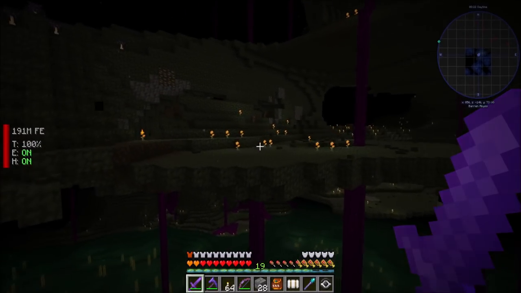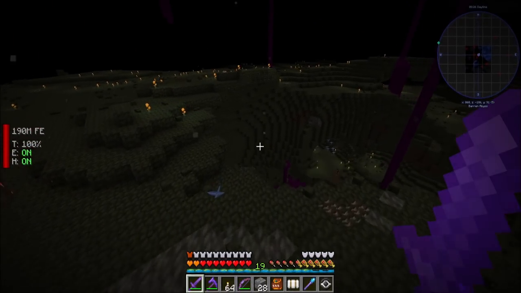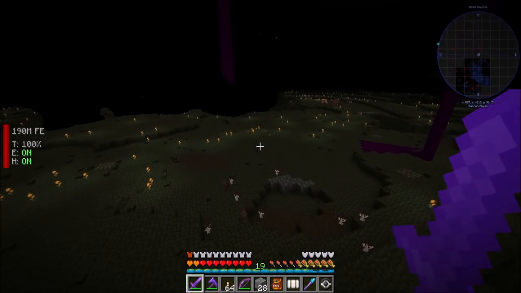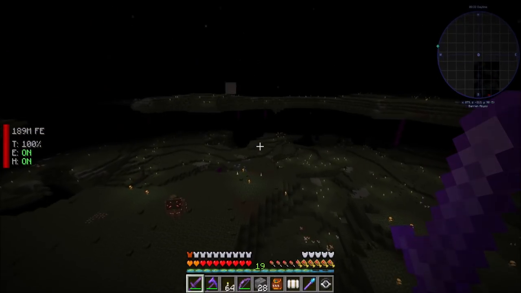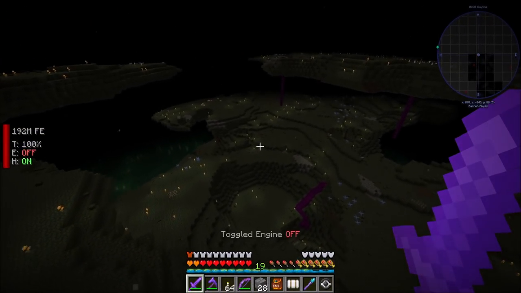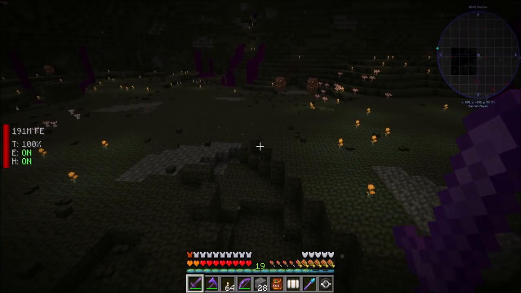I'm trying to fly around at low Y levels, because I assume that catacombs are typically at the lower Y levels, right? Like, they're not going to be floating in the sky, but maybe I'm wrong. I don't know. I didn't even look to see what Y level we were at before. I probably should have.